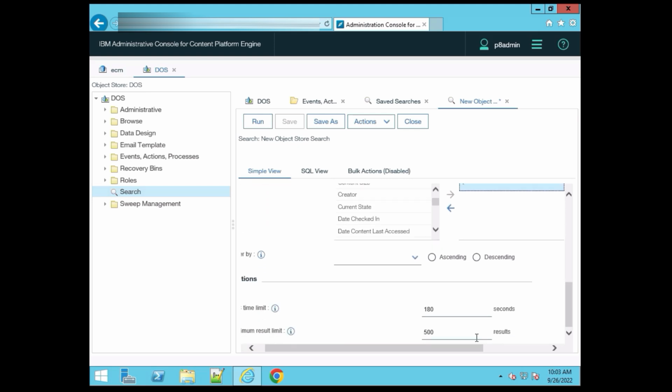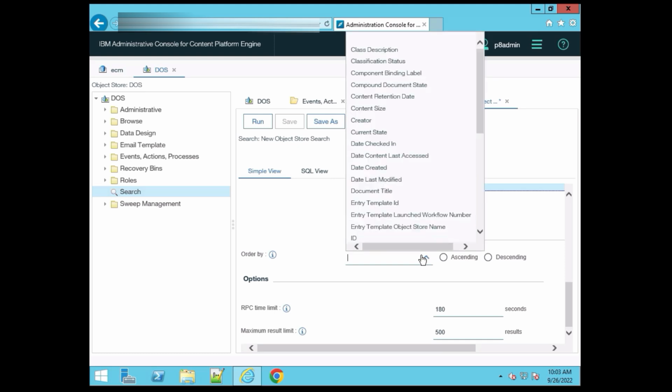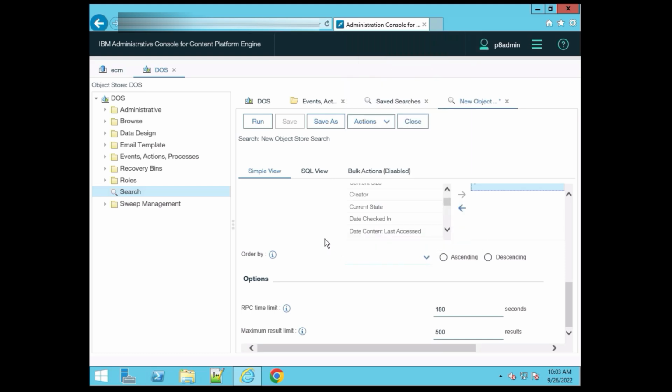Below you can see Order by. Order by means we can put any property name to order by. It's like a SQL query, but in a GUI mode, you could say. It can be ascending or descending order, and there is a time limit.